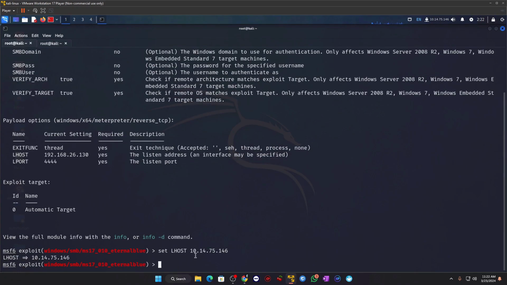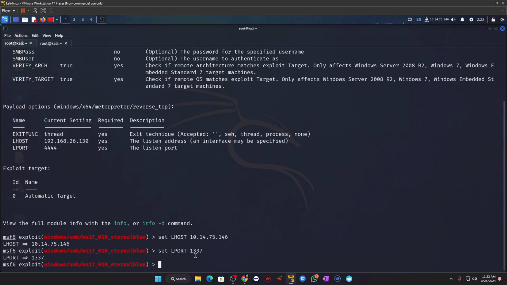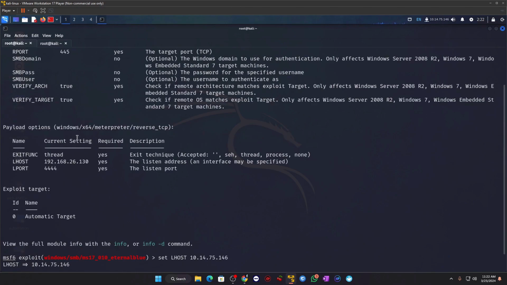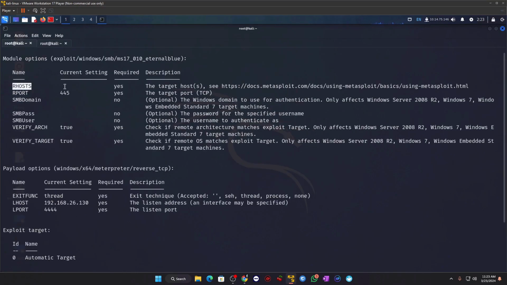After that, you just need to set the port. Let's set the LPORT, which is basically the reverse connection port. I'll just type 1337, for example. After that, you need to set up the RHOST. We use RHOST in order to set up the victim machine. You can see there is nothing here, so we need to set it.